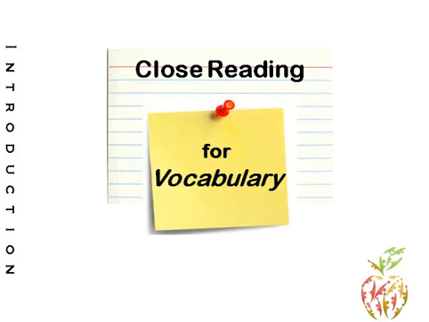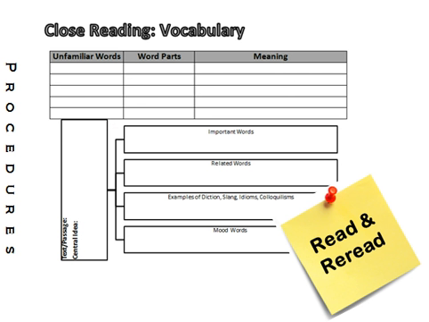This lesson idea focuses on close reading for vocabulary. As a comprehension strategy, close reading is used to break down a passage from a longer text. Students analyze the words in the text to draw conclusions about a larger meaning. For this activity, students use a graphic organizer to compile their notes.